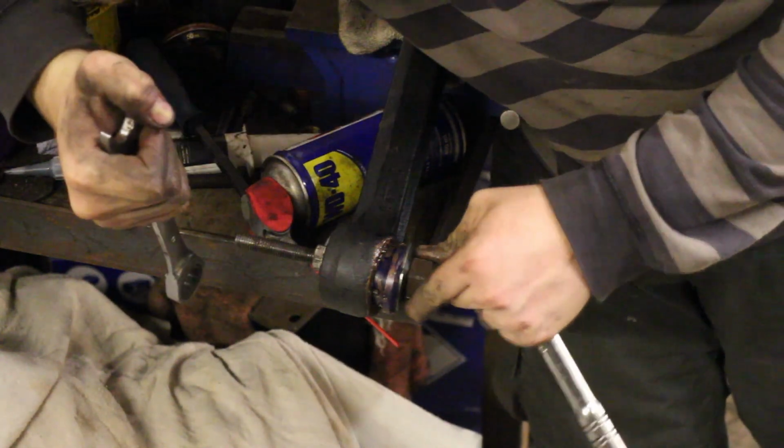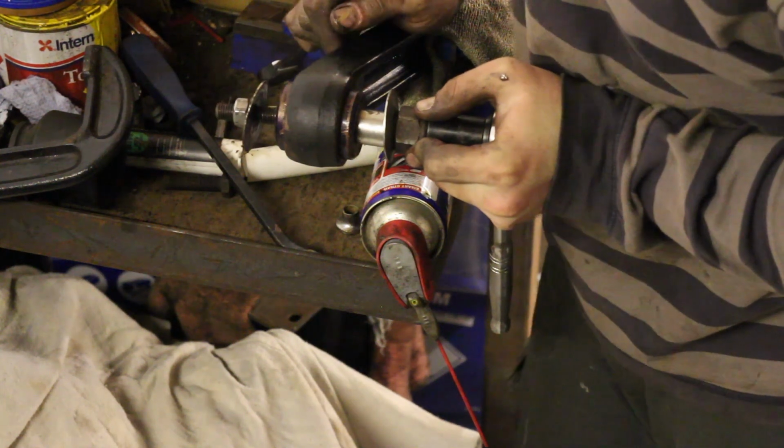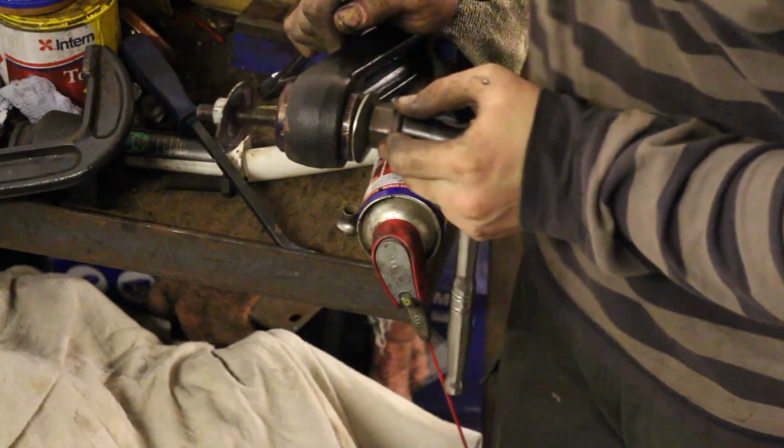Just push the inner sleeve into place as well. Now a similar technique using a bearing race or another kind of drift would allow you to remove them without damaging them in the field as well.